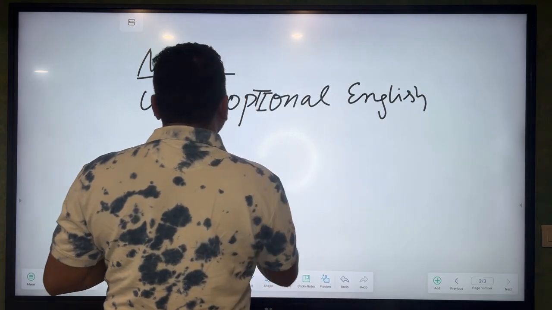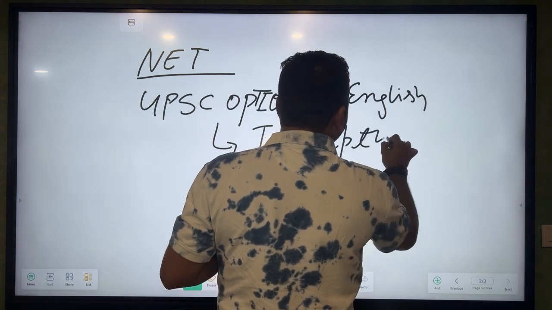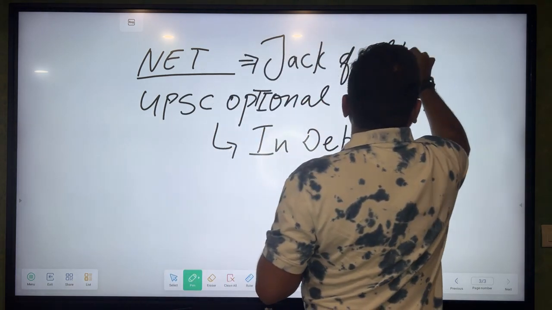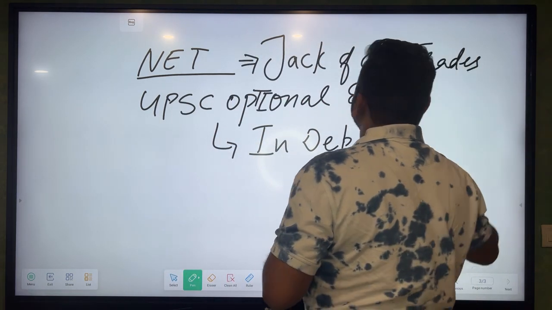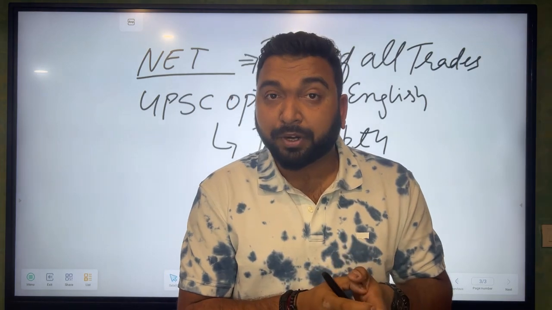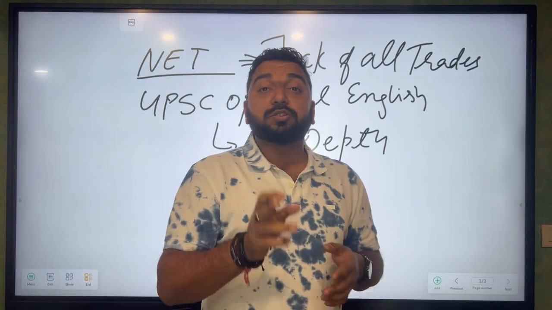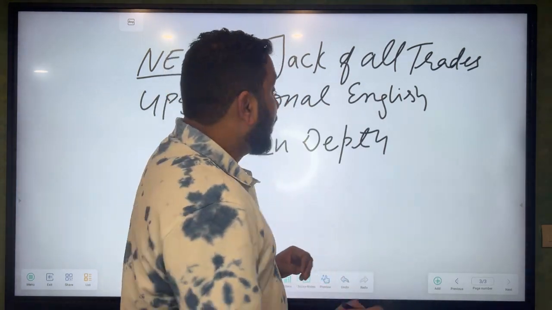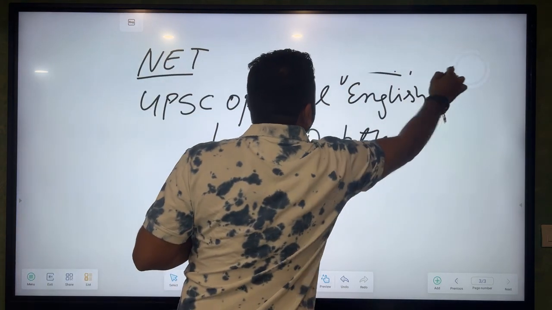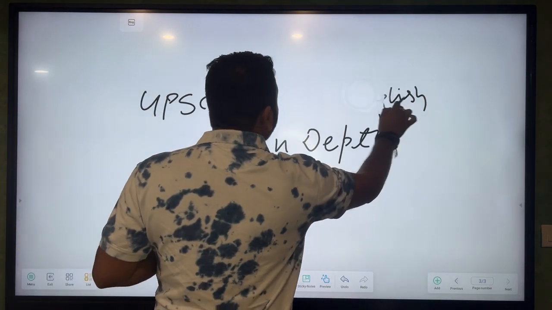While UPSC wants you to go for in-depth understanding, UPSC में आपको in-depth understanding चाहिए. NET wants you to be the jack of all trades. Recently, a few days back, you saw the UGC NET English topper, India level topper, that is from our offline batch. When she gave the speech in front of the students, she said, Vineet sir told us to be jack of all trades. Remember each and everything. But jack of all trades won't work in UPSC optional. तो पहली बात, jack of all trades यानी थोड़ा थोड़ा सब कुछ आता है, that will not work in UPSC optional English.